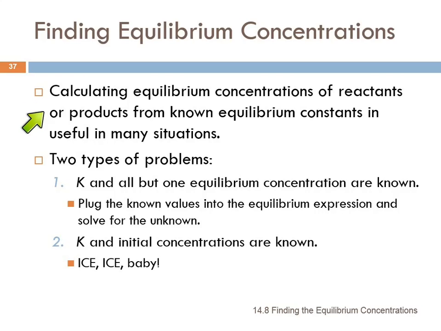This is a more useful type of calculation. Other people have calculated many, many rate constants, and so we can look them up — and then we can use the rate constant and the expression to calculate what the equilibrium concentrations are in our particular reaction. These fall into two types of problems. The first is where we know the equilibrium constant and we know all but one of the equilibrium concentrations. This is the easier calculation — you just plug the known values into the equilibrium expression and solve for the unknown. However, you have to measure multiple species without disturbing the equilibrium, so this doesn't really happen that much in real life.